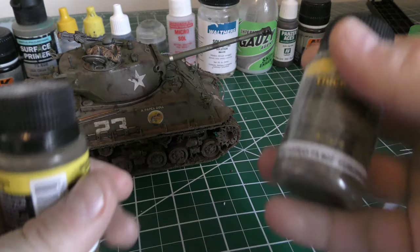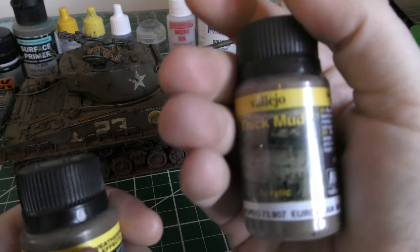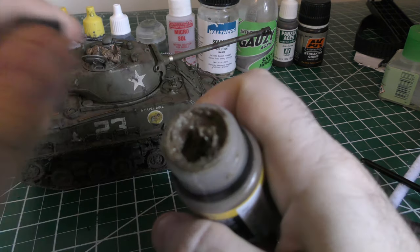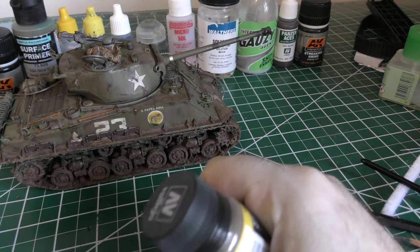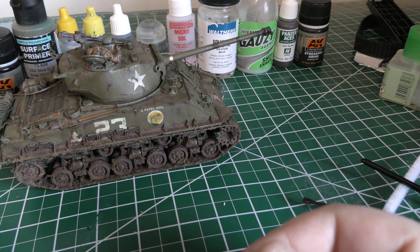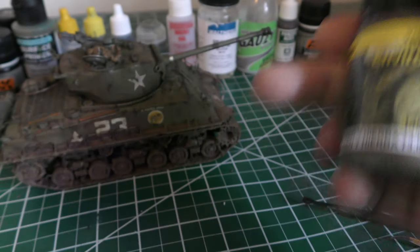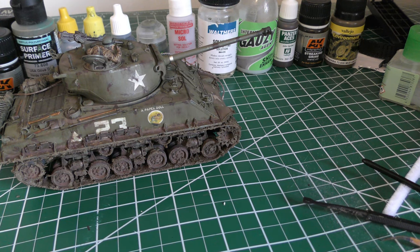From the tracks, besides just various browns mixed with baby powder, there's the European mud, which is a pretty nice little mix there. I also sometimes will mix my paint with breadcrumbs, actually, for more of a kind of a rocky look to it. And then there is mud and grass, which has little pieces of flocking in it to give it the grassy look. So I'll keep adding stuff as I talk about it as we go.